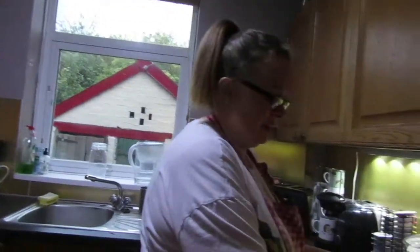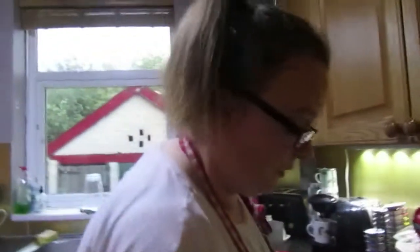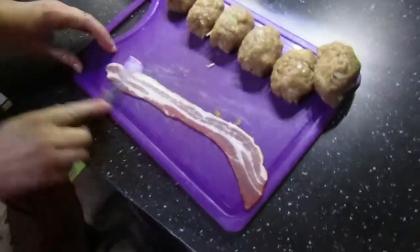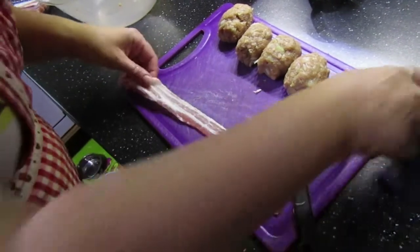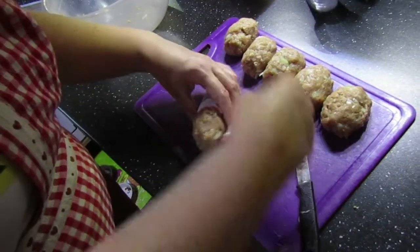Wow bonus - my 12 rashers pack of bacon actually has 16! No it doesn't, it has 14 - great, it's maths with Mama Bear! Right, just stretch out the rest of them and then, as I say, you know they're cooked when they're golden brown, very much like if you were cooking a burger in the oven. And then it goes straight to my stomach and straight to my waistline.